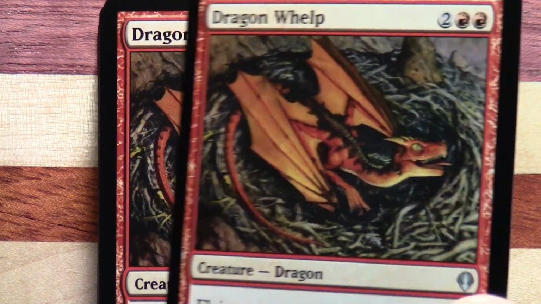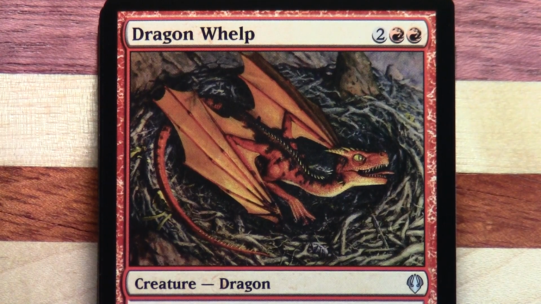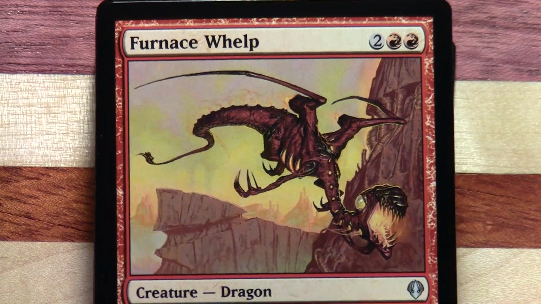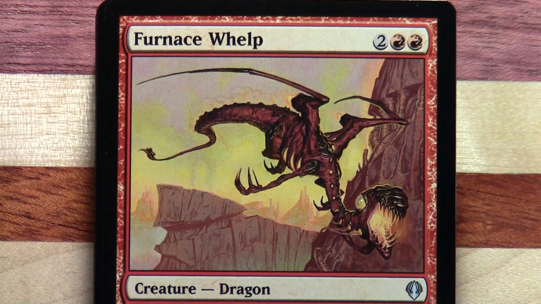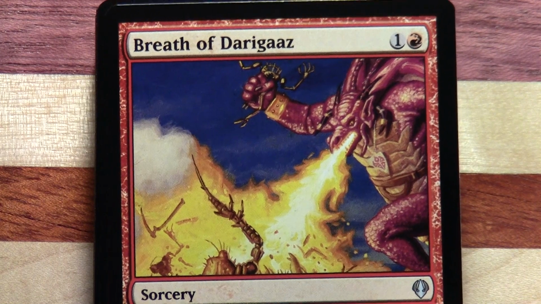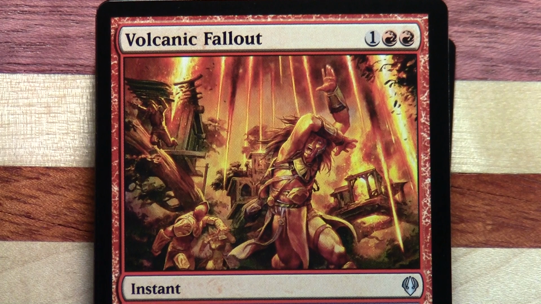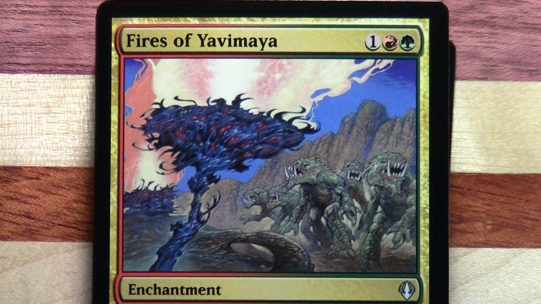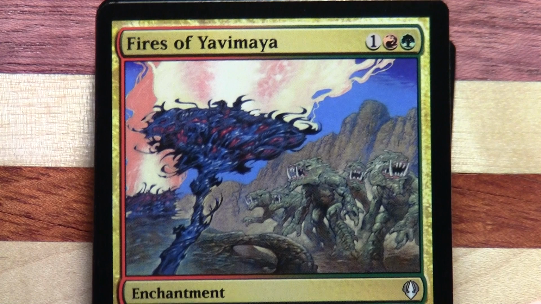There are going to be a couple of duplications here and there, like Dragon Whelp, but generally quite a number of one-offs. So as you can probably spot, I've organised these by rarity, and then there's a rough organisation around card type. But yeah, we've got some classics in here.